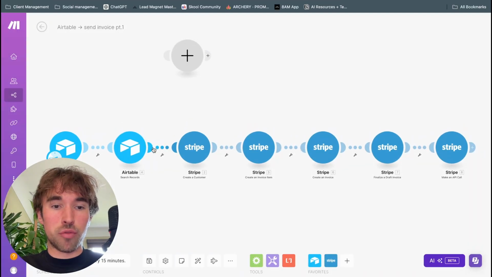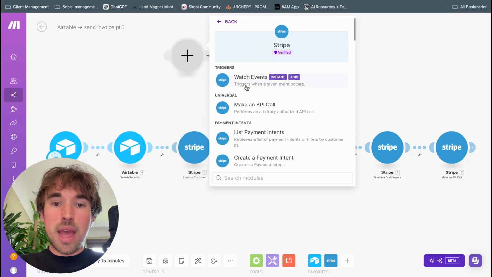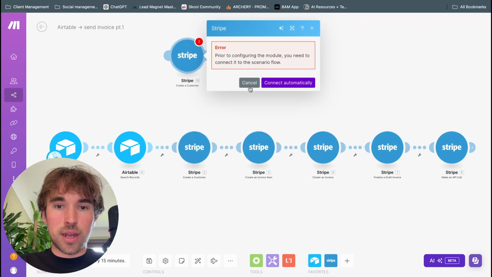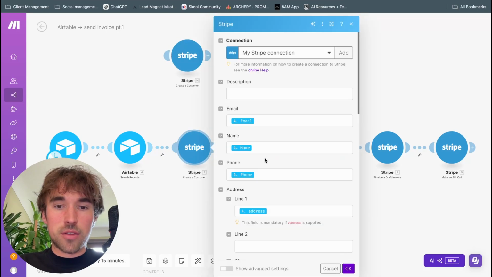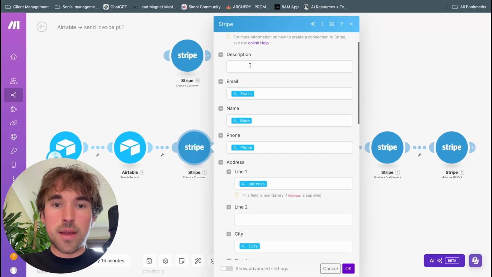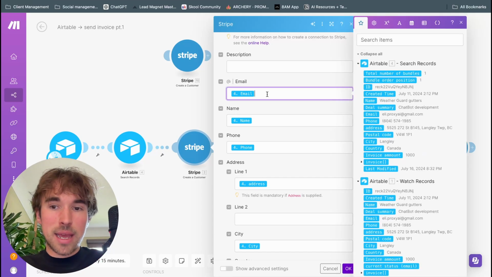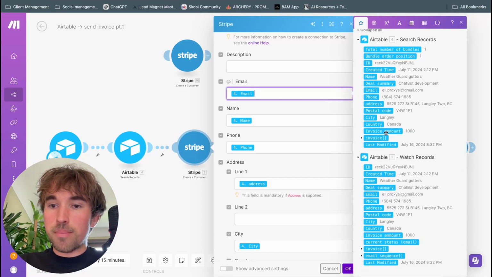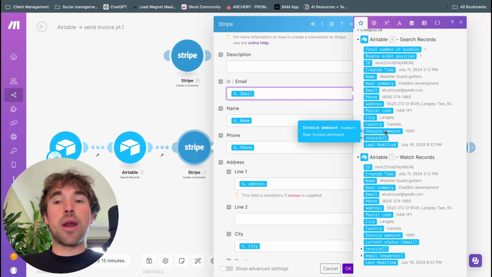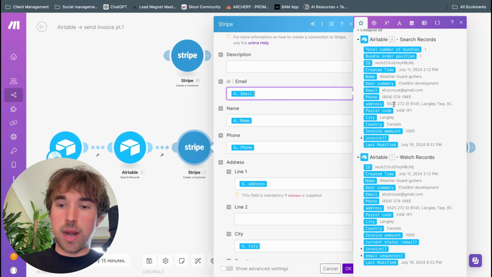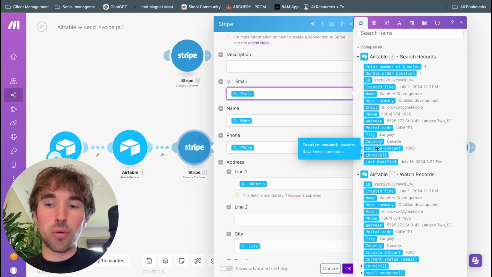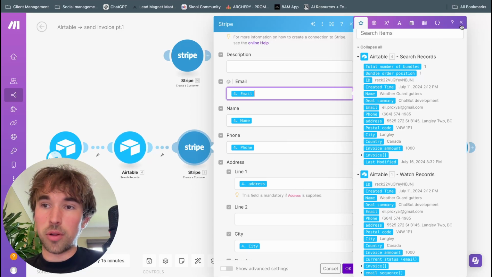You're going to go add a module from Airtable. You're going to click this thing here. It'll pop up, open this module. And then we're going to go to create customer. So you're going to want to just click on create a customer right there, like I have. So this is my module, create a customer. Now I've left the description blank. However, when you click on this email field, you're going to see that your previous 2 Airtable modules are going to pop up right here. So now you can see the data that we've pulled in from Airtable.